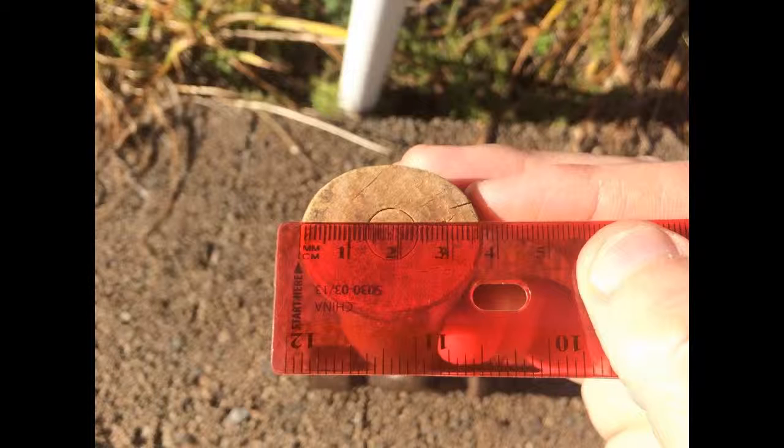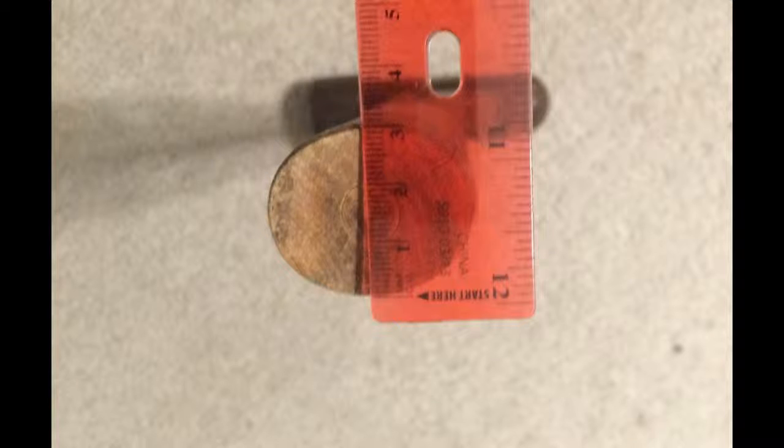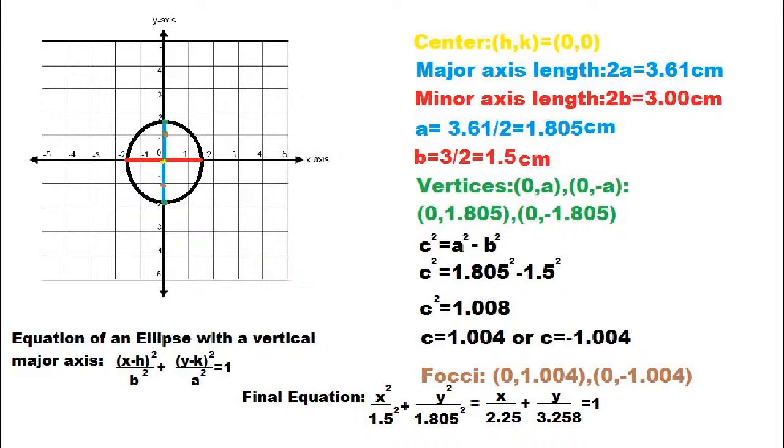The next conic in the hammer is the aforementioned circle, located at the head of the hammer. The third and final conic on the hammer is the ellipse. I've decided to calculate the equation of this ellipse, so first I start by measuring out the lengths of the major and minor axes. Starting out simply by putting the center at 0, 0, we can use the major and minor axes to draw the ellipse onto a coordinate plane.